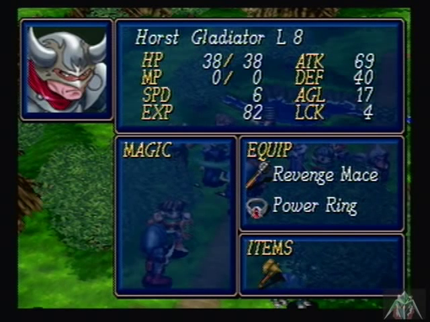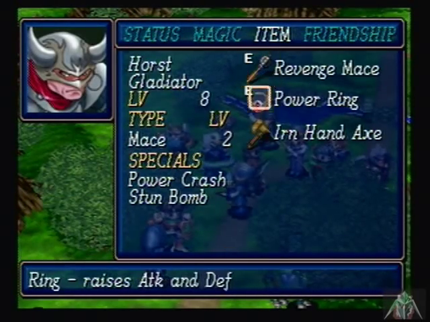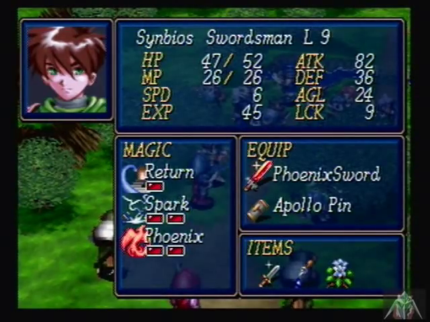Like, look at Horst. He would not benefit well from an Apollo Pin. The extra critical and the extra attack, the critical maybe a little bit, but since he is a frontliner, since most of my people are frontliners, I went with Power Rings because they raise attack and defense both by 5. So I just feel that's a little more useful in most situations. If you want to be a high-end min-maxer as far as stats, you'll probably want Apollo Pin and Artemis Chains on everyone. Apollo Pin is only for males, Artemis Chain is only for females.